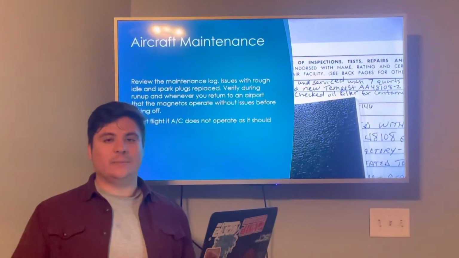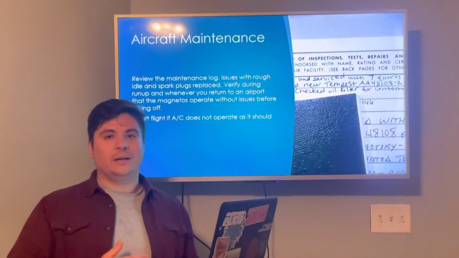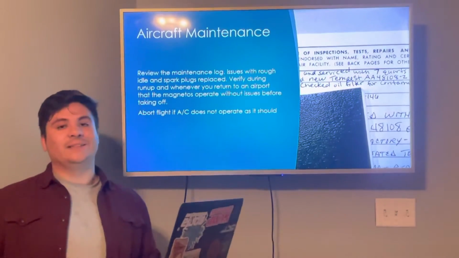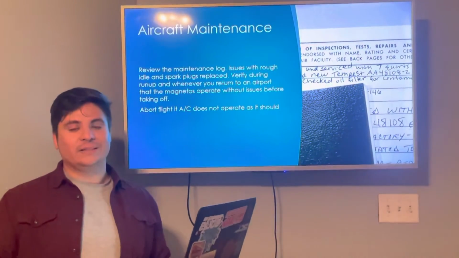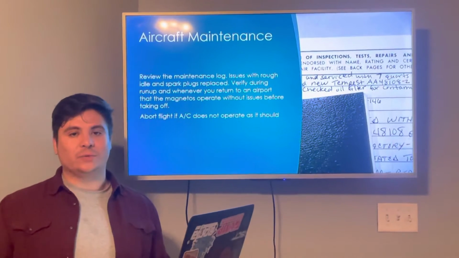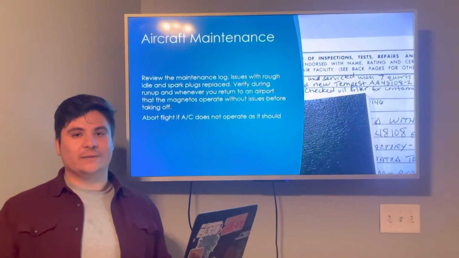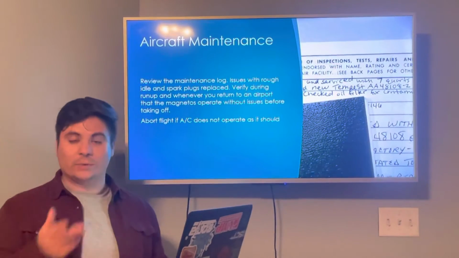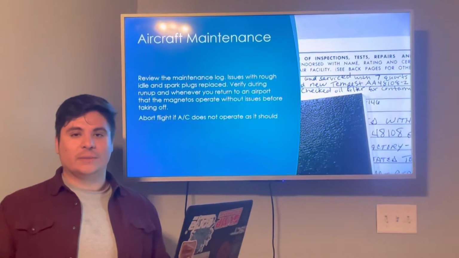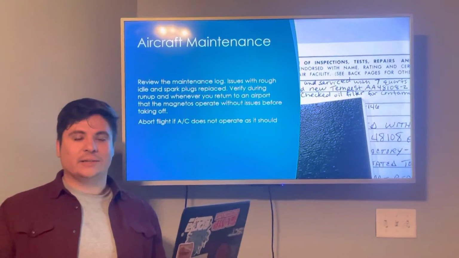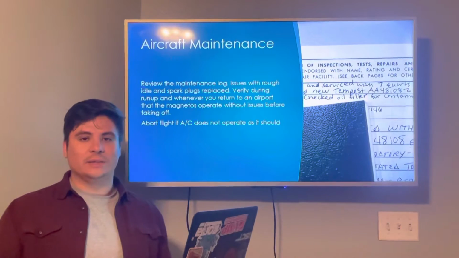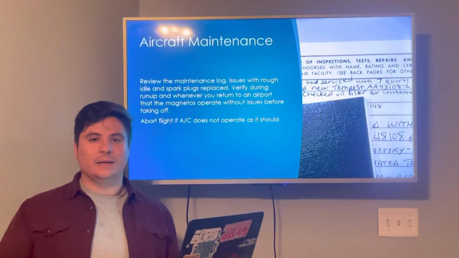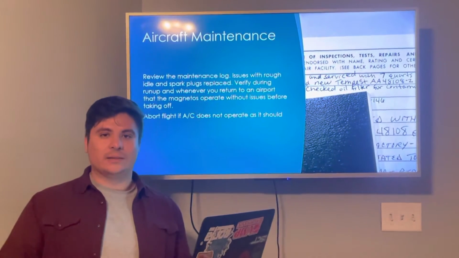Aircraft maintenance. In the scenario that I was given, the magneto switch had a malfunction and the spark plugs were changed out. So every time you get in the aircraft and start it up, before takeoff at your pre-run up before whatever runway you go to, you want to make sure you bring the RPM to 1800, then do left and right magneto to make sure it's within the correct amount when it idles down.